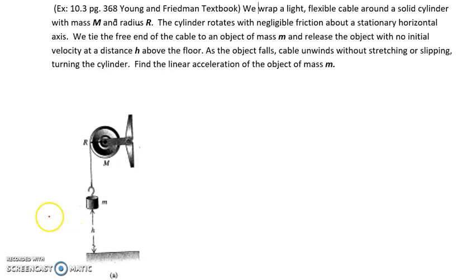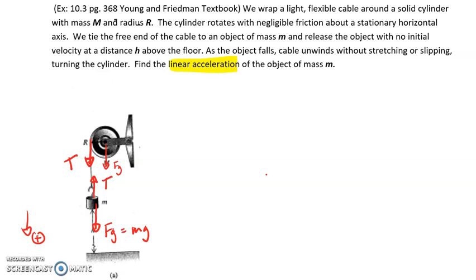So for these types of problems, I usually say the downwards direction is positive. So for this little mass right here, we have gravity acting on it, which will be mg, and then we have tension right here pulling upwards. Cool. This is the same string right here, so we'll have the same tension acting on this pulley. And then we'll also have force of gravity acting on that pulley, and then some sort of force from the hinge as well. Cool. So for this problem, I want to find the linear acceleration.